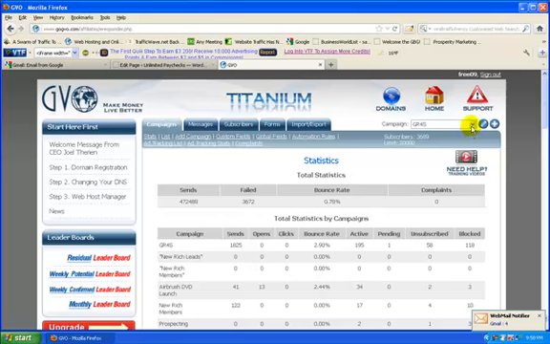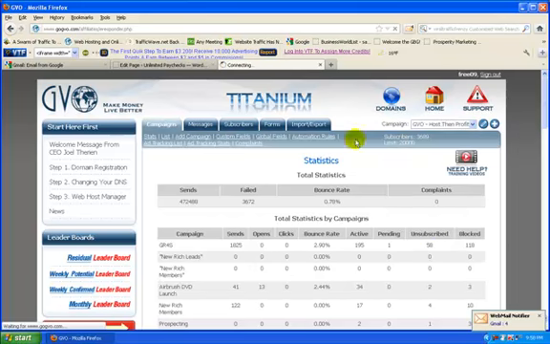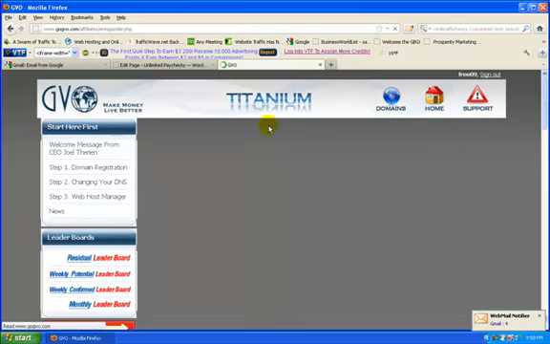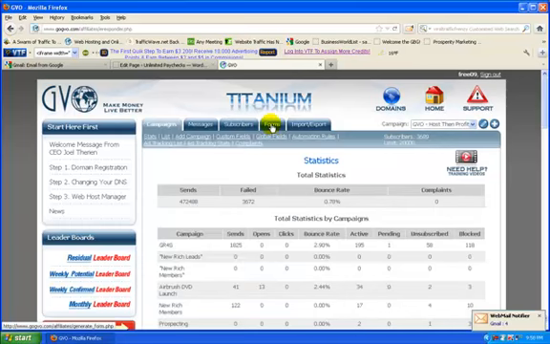Okay, I'm going to click over here, and I want to get the campaign that I'm after. So I've got to go to the campaign I'm after. Then I've got to click forms.